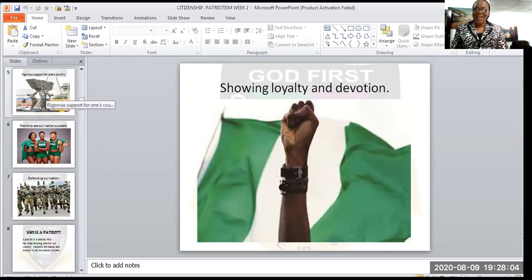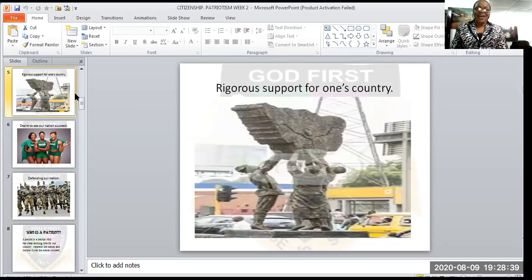Wholeheartedly. Is that clear? One nation, one destiny. That is Nigeria. We are all in this country together, and we owe it to our government. We owe it to our nation to love our nation, because all of us together, Hausa, Igbo, Yoruba, Efik, Ibibio, name them, Igala, name them. We are all in this nation together. Yes? Beautiful.